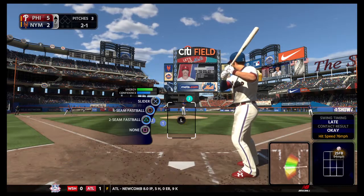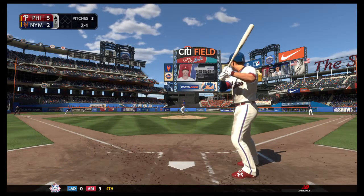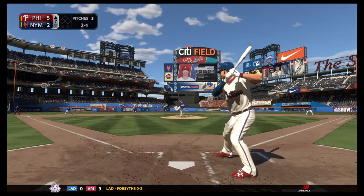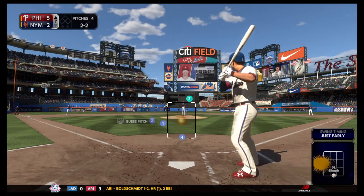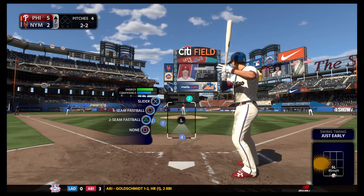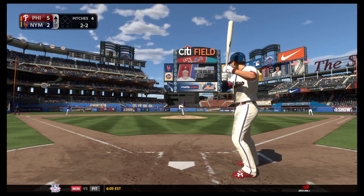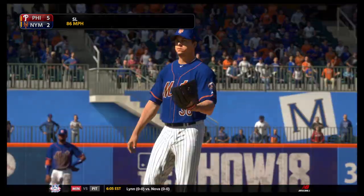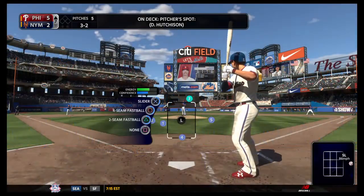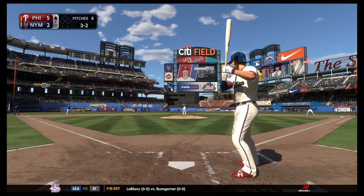Classic change of speeds right there. Threw the hitter's timing off. Got a late foul ball. Interested to see where he goes now. 2 balls and 2 strikes to the Phillies catcher. Here now the 2-2. Doesn't get the zone. Count full now. And just when you needed a shutdown inning, a leadoff walk was certainly not on the agenda. He needs to bear down right here.